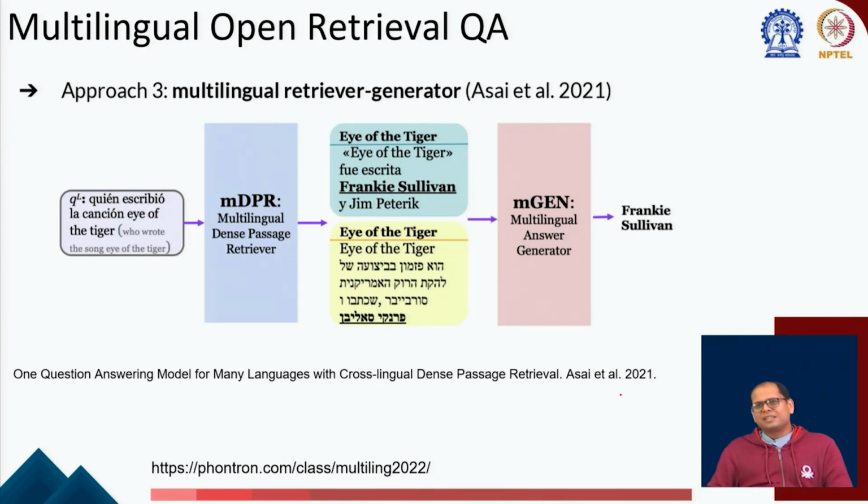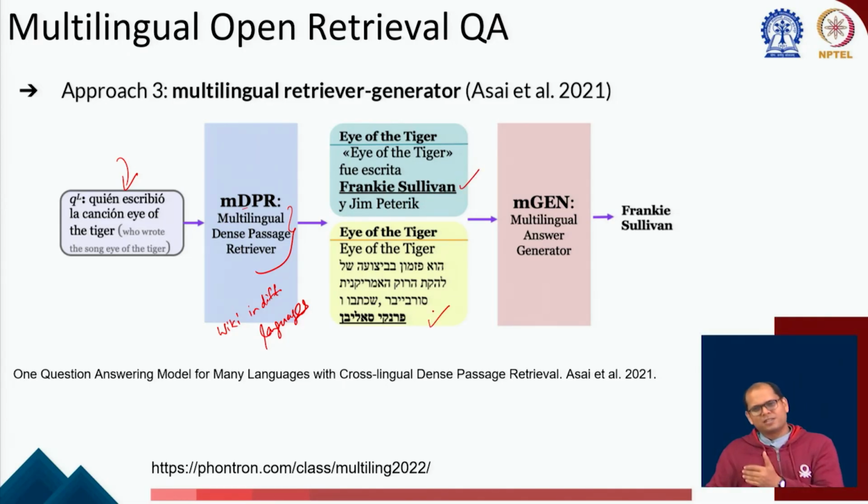Now a third approach, assuming that multilingual methods work, is: why do we need to do all that? We can just take data from all possible languages, right? So you can have a multilingual dense passage retrieval. You can include Wikipedia in different languages, assuming it also covers the language in which you are asking the question, and let the question come through this, and it will retrieve from any language, right? Because it can find similarity across languages, it will retrieve documents from multiple languages. So there is an answer in English and also in another language.